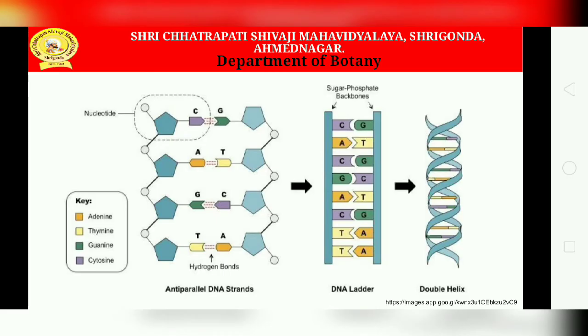The sugar phosphate backbone remains on the outside, while the core of the helix contains the purine and pyrimidine bases. The two strands are held together by hydrogen bonds between the purines and pyrimidine bases on the opposite strands. So the base composition of DNA obeys Chargaff's rules, according to which A pairs with T by two hydrogen bonds and G pairs with C by three hydrogen bonds.